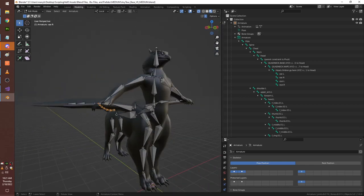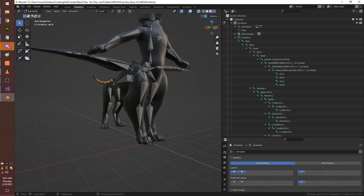Is there anything else? When you are porting your model, like I said, make sure your front feet are close together. But for the pose of your hind feet, make sure your hind feet aren't toed in. They should be straight forward or out a little bit in a nice, powerful stance like this. That is because of the way the hind leg constraints work: this leg spends some of the time behaving like your humanoid right leg, and it spends the rest of the time behaving like the humanoid left leg. That means sometimes this foot is toed out because it's being like this leg, and sometimes it's toed in because it's being like this leg. And it looks really weird to have your hind feet really obviously toed in.